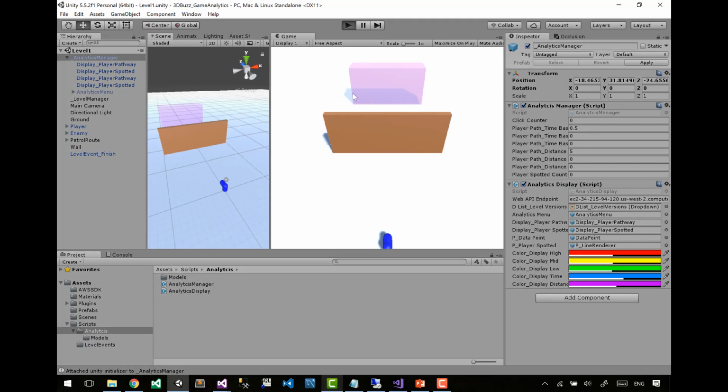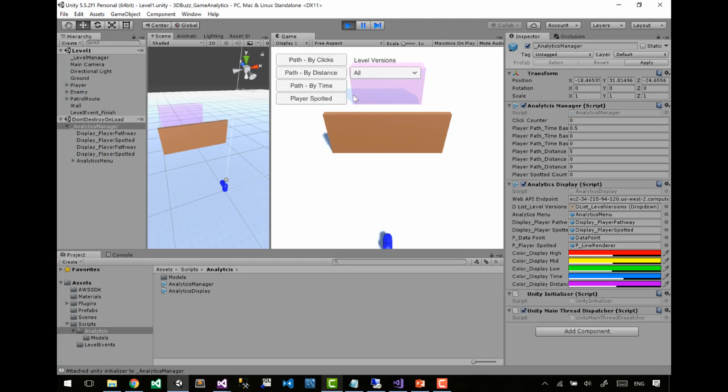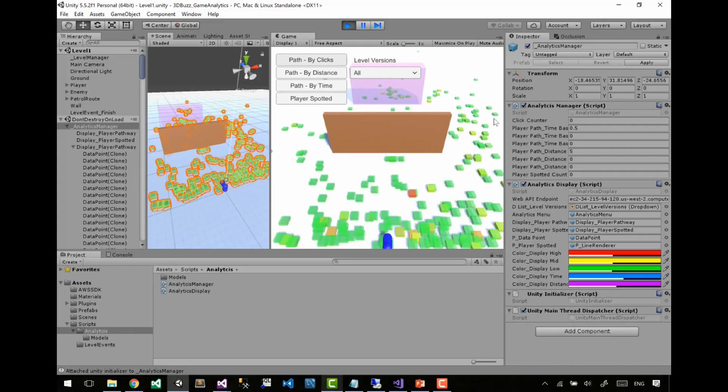But what the project is to do about this one is to see into an analytics mode, how are people playing our game? So we record how people are interacting with the game in different ways. We've got player path by click, so we can see where people are clicking lots. Then we think if someone may have clicked over here into the leftish area and then all of a sudden over to the right, the player's avatar would actually maybe have gone up a little bit and then run straight over.